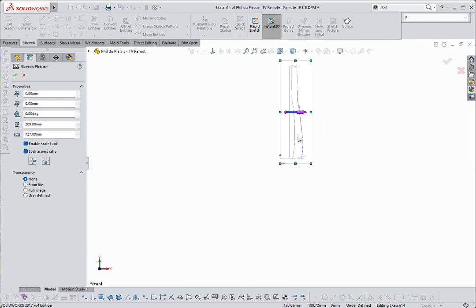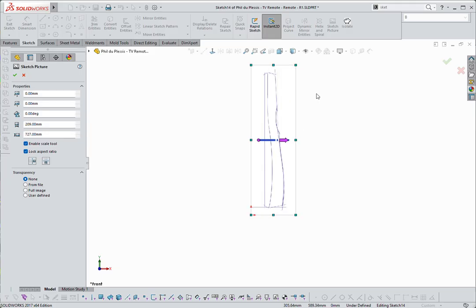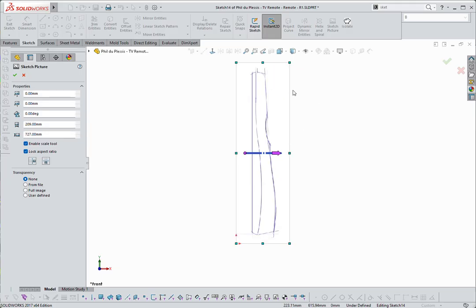SolidWorks will place it in the top right hand quadrant, and at the moment it's much too large. You can see it's 727 millimeters high. So this scaling bar allows you to scale whatever's inside the sketch. The way you use it is you grab the tail end, the little button on one end, and put that at one extreme, and then you grab the front end and drag this up to where you want it to be. Could be across, could be wherever you want it, and then you let go when you think it's roughly at the other extreme.